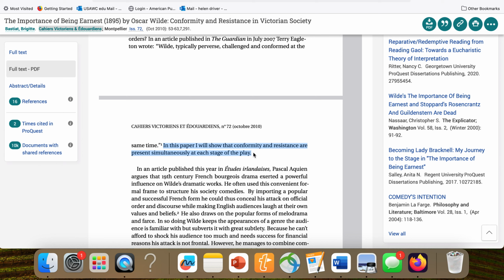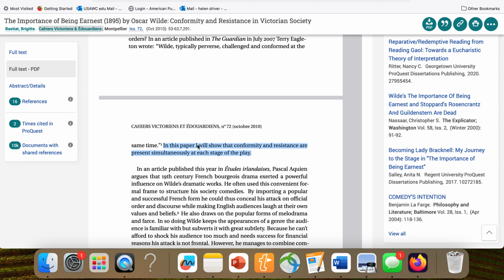Now, in undergraduate work, you don't want to use "I" in this paper or in this essay. However, you will see this in peer-reviewed articles, and sometimes you will even see first person used. In undergraduate courses, we teach you not to use first person, but in many peer-reviewed articles, they kind of get away from that and use first person, and that's fine.